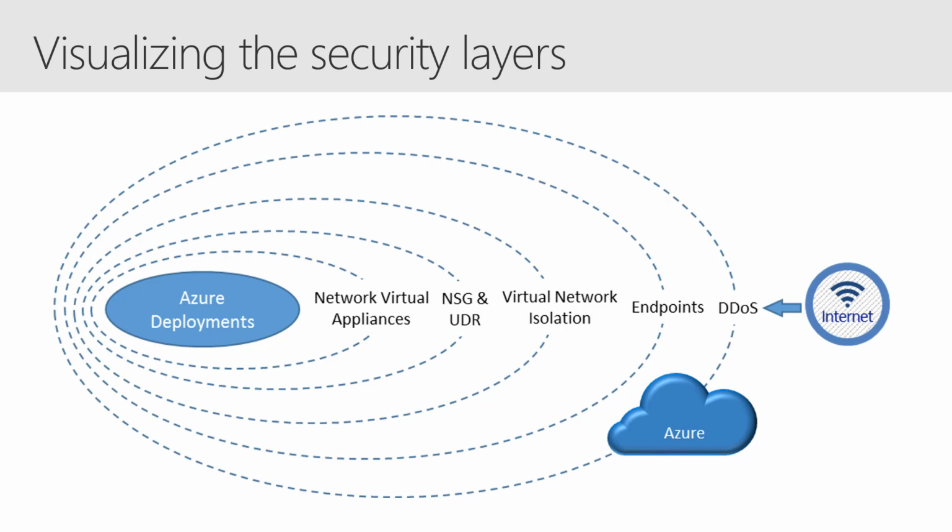Then if you move back a bit, then we have network security groups. So one of the things that I want to show you here, the reason why I'm putting this slide here is to show that the very first control that we can configure as consumers of the Azure platform, putting our virtual network in Azure, is this network security group. That's the very first point of control that we can have, is we can configure and say this traffic is allowed to talk to my virtual network. This traffic is not allowed to talk to my virtual network.